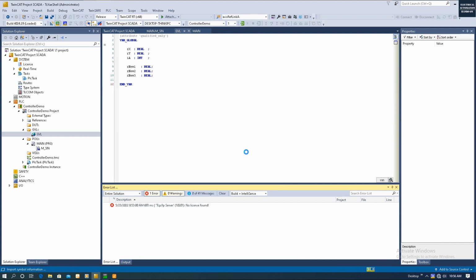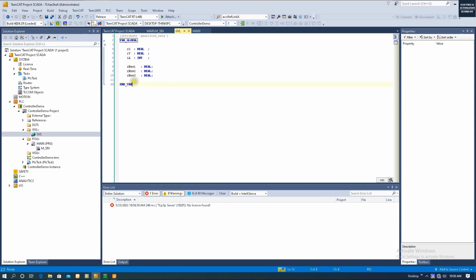Make sure, if we are using an actual system, you need to be very careful. If you have to add new variables, you had better select a proper time to download and activate this configuration. So we will see the controller will restart. Okay, it's restarting. This is the easiest way to update these new variables if you add something or change something. But the only thing is we have to reboot the controller.